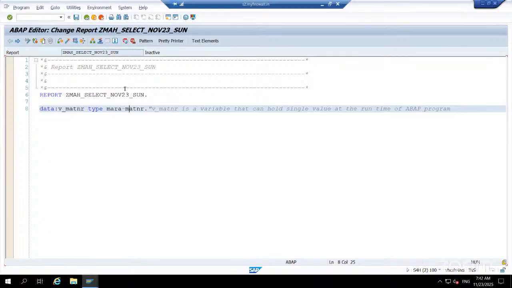Right now, in V underscore MATNR you can store 18 characters, not 18, I think 40, because in HANA it is 40.